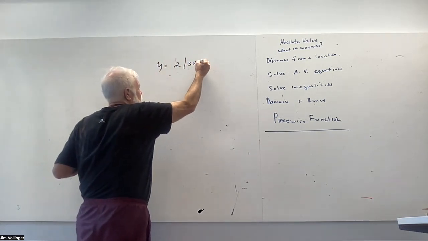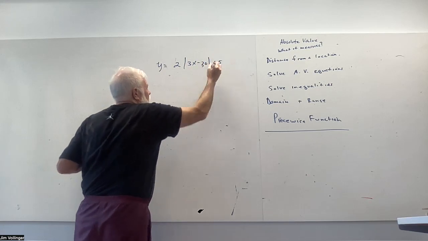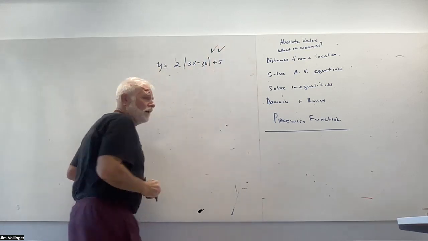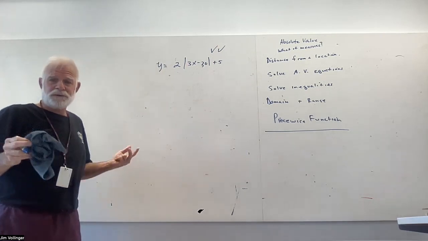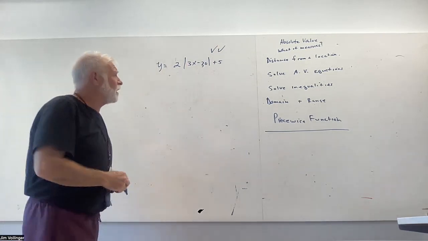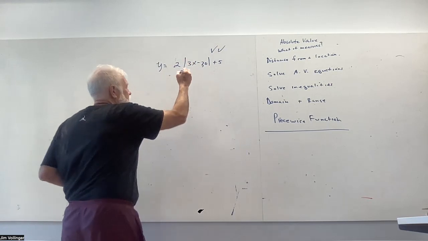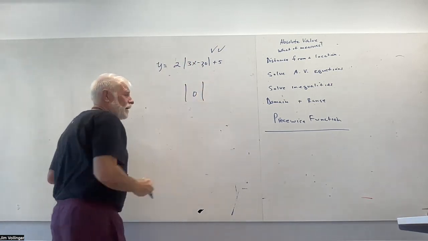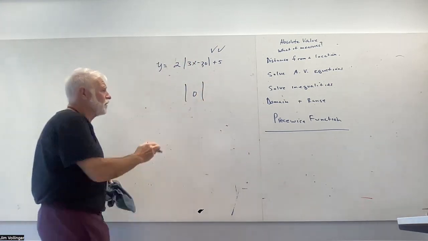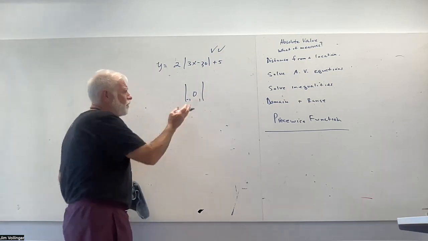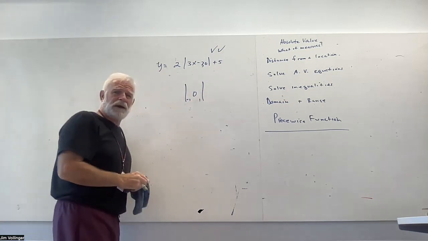3x minus 30 plus 5. All right, so for 2 points, can you get a correct graph? That's what you'll be facing on each test. And I hope that you can recognize that we're trying to get the absolute value of 0, so that if we put a -1 or a +1 in, you can see where the sign change occurs.